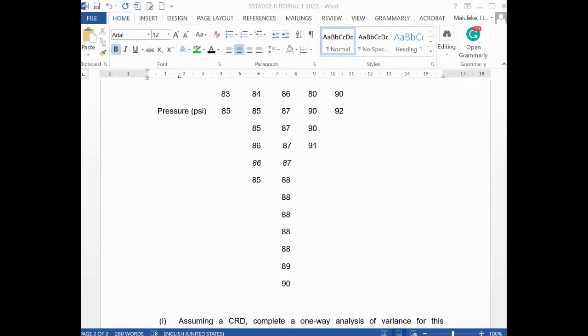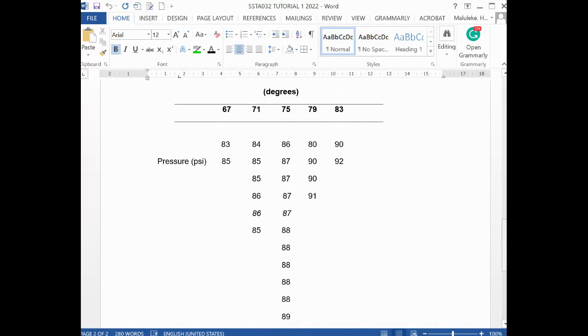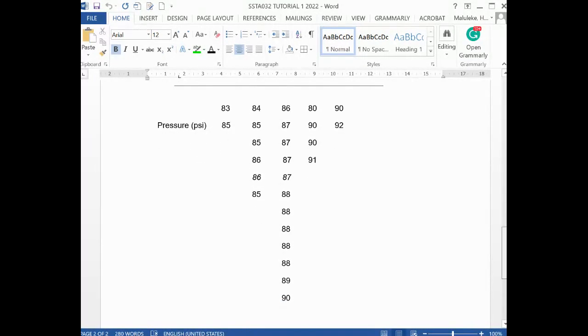What is important now is, tell me how many treatments do we have from the problem? We have 5, right? Please write the 5 down and indicate how many replications we have from the first treatment. Write them down somewhere. How many replications do we have from the second up to the last one? Please write this information down. From there, I will show you how to find the harmonic mean, and the other steps are the same.